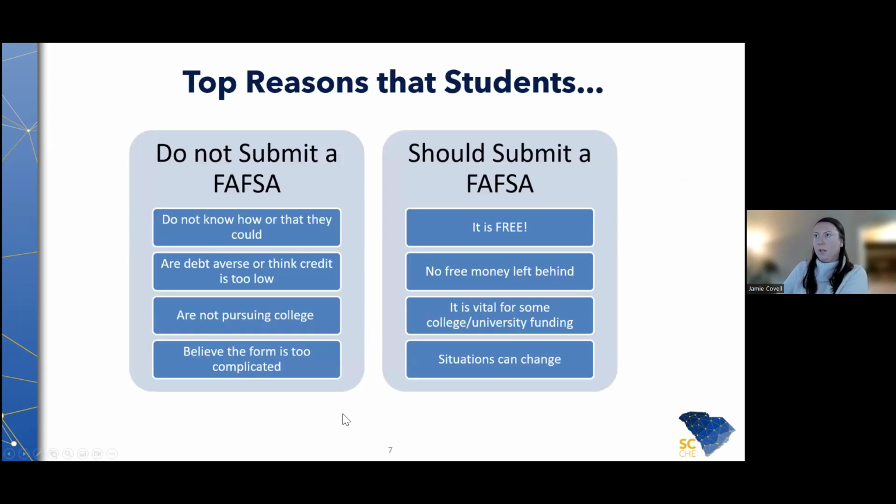Okay, and then some of the reasons that students should submit a FAFSA and reasons they might not submit a FAFSA. So for many students, they might be thinking, what is really the reason I need to submit a FAFSA? Some students don't even know that they can. It is a free application. So we definitely want to promote that it's free. Please don't be paying for anybody to complete your FAFSA or any services to do that, because it is absolutely free and everybody can complete it regardless of income, regardless of really any factor. Any student or any person actually can really just go out and complete the FAFSA as it is.